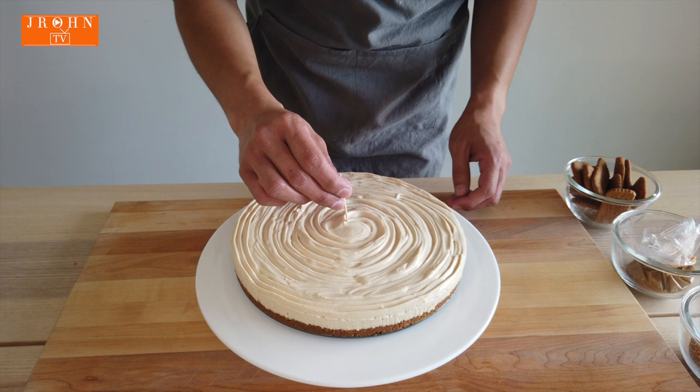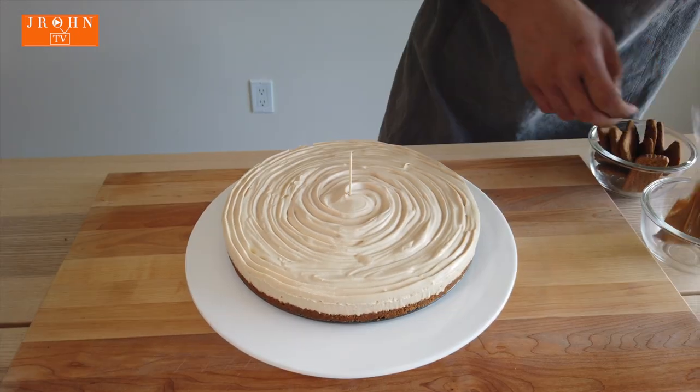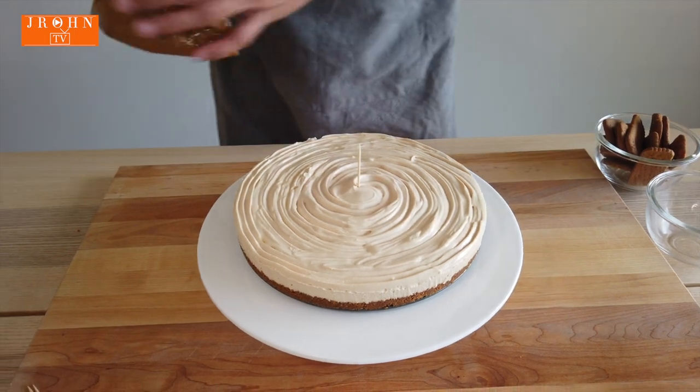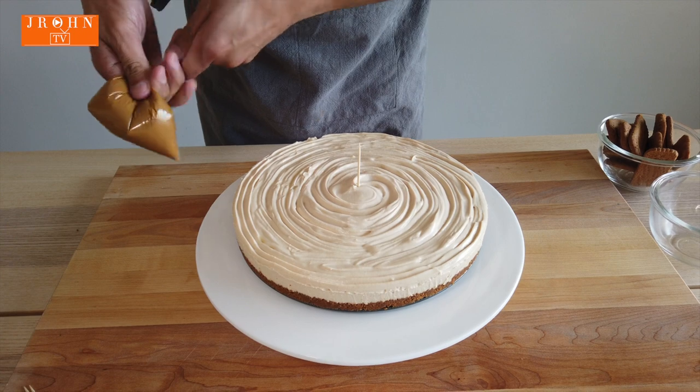So, lalagyan ko muna siya ng palatandaan sa gitna para alam natin kung nasaan yung center. So, now, lalagyan na natin siya ng melted Biscoff spread.